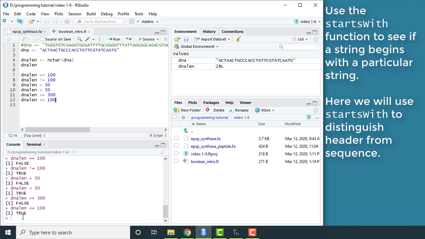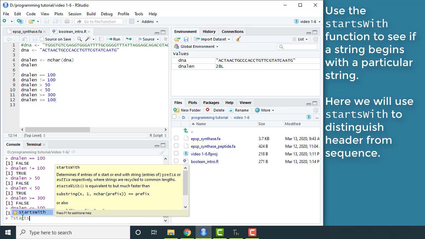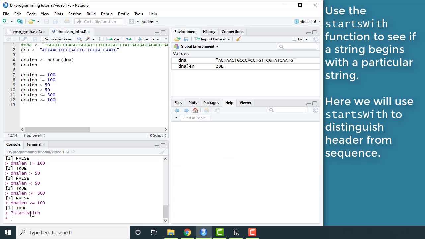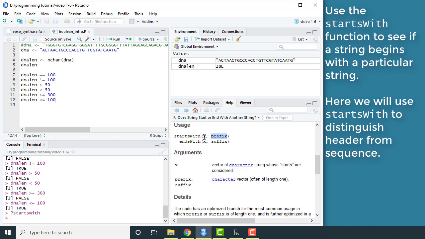And in R, we also have a starts with function. So we would put first the thing that we're testing and then the thing that we want to see if it starts with or not. So again, I'll make that header.